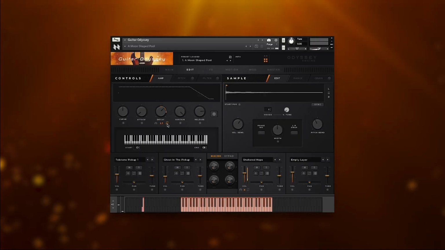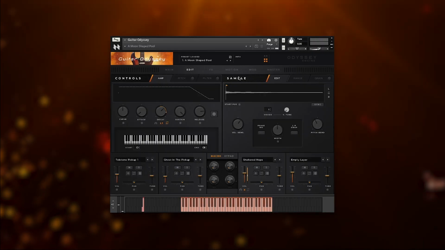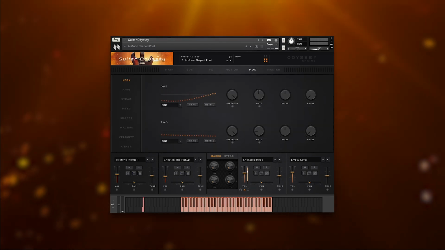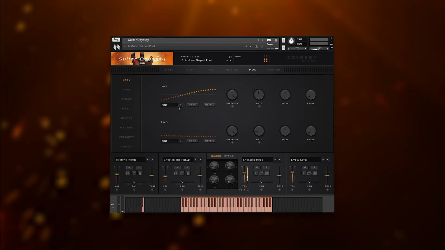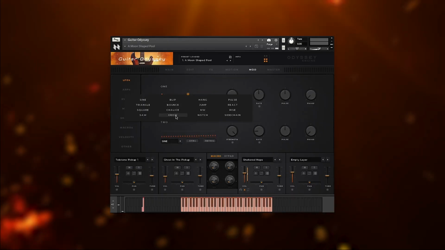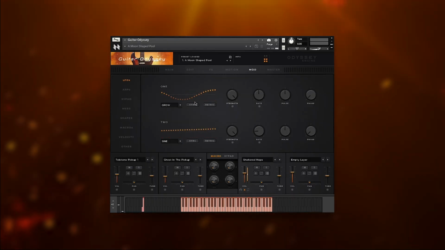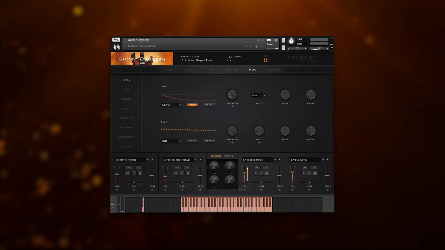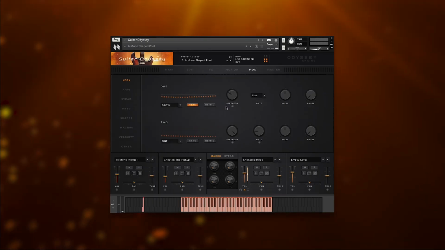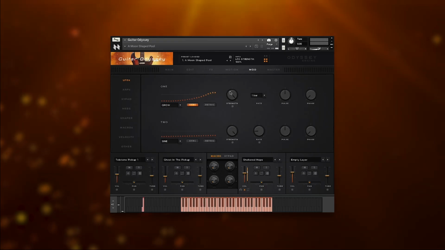Now let's delve into the modulation sources and how to control them. Everything you need is accessible from the modulation page. Firstly, there are two LFOs available, each with a variety of selectable shapes. Want to sync the rate with your tempo? No problem, you can do that right here. The strength knob refines the LFO signal bandwidth, paving the way for intricate and imaginative modulations.